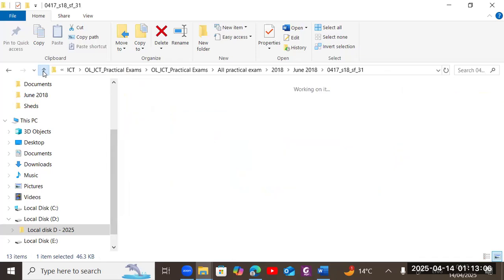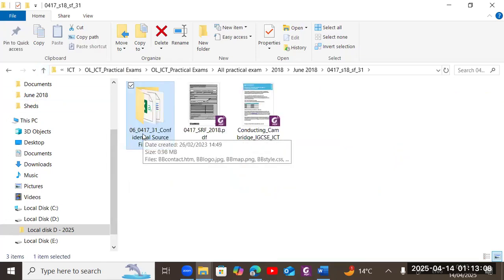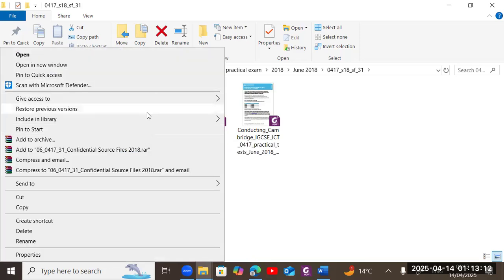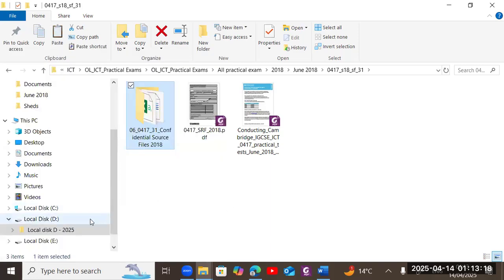I will take this source area. I will tell you, you will find these source files on the desktop, for example, here.